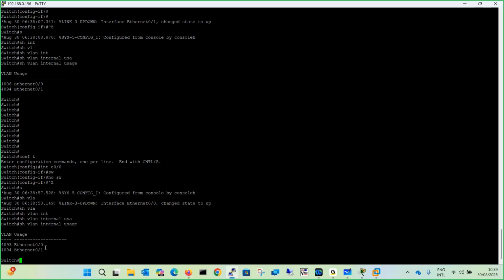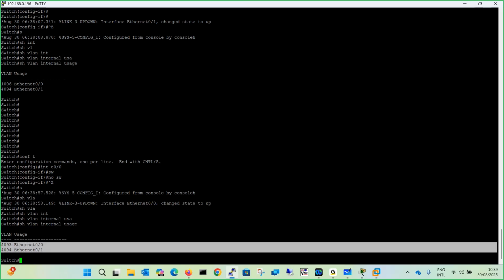See, it's going in descending order now. 4094 was created for Ethernet 0/1. When you change Ethernet 0/0 to switchport again, it is going in descending order: 4093. Another one will be 4092. Is it clear? Any questions? Any doubt over here?